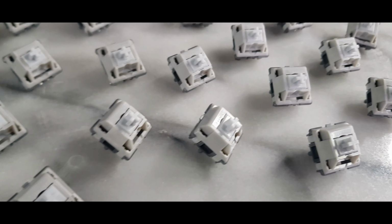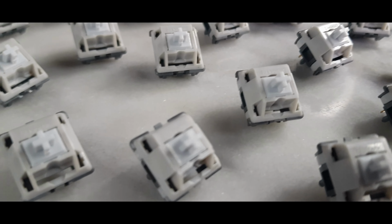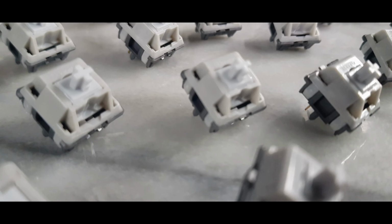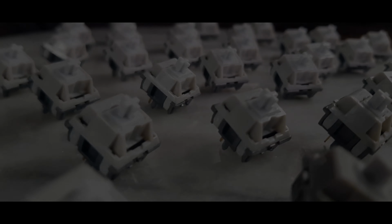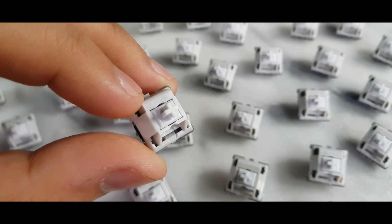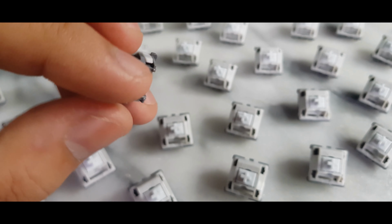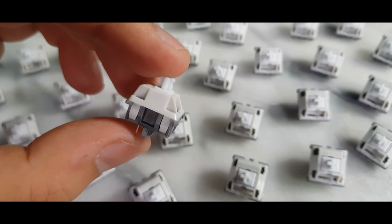And before we talk about my own thoughts and opinion about the switch, you already know what's next. Let's break down the materials that were used on the switch. As you can see, this is a 5-pin switch and is using an MX style housing.